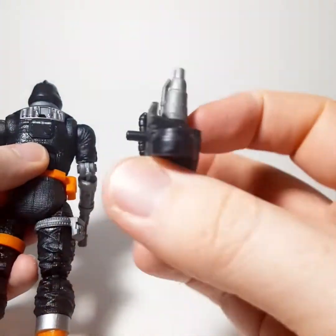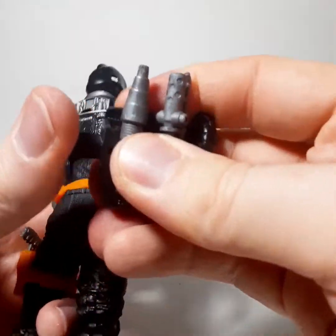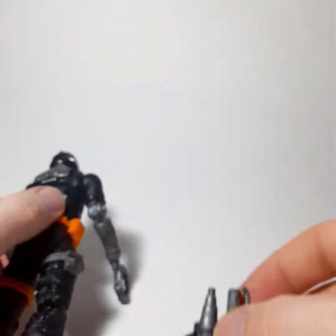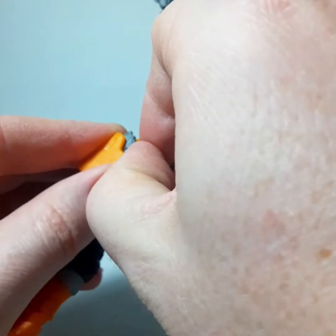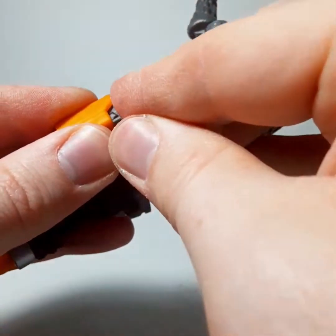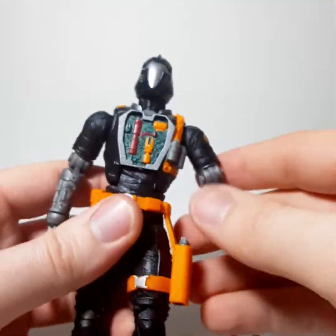Backpack comes off. It's not like a super hard plastic, but it's also not super rubbery, so it's nice there. Everything fits in the back — you got a little hole in there. He also has, which I thought was pretty cool because in the original figure it's molded onto his leg, a little gun that fits in there. So if he doesn't feel like using his awesome hand attachments, he can always pick up his pistol and start pew-pewing people.